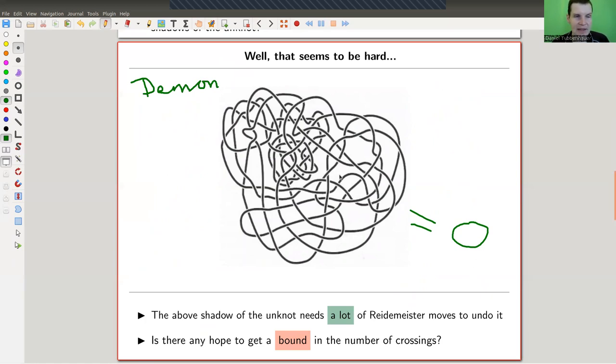So they are really hard diagrams of the unknot in the sense that you definitely need to make them more complicated before you can simplify them down to the unknot. So if you start here with c crossings, you need to get to c prime crossings before you can actually simplify it. And it's not even said that it goes up and down. So this is a really, really hard question. And because they exist for any c, you in fact need a lot of Reidemeister moves to undo such knots. And it looks to me like there's absolutely no way, there's no hope to get any bound for the number of Reidemeister moves needed in general.